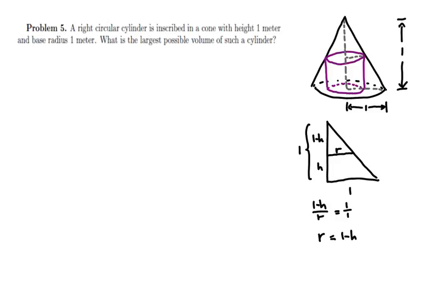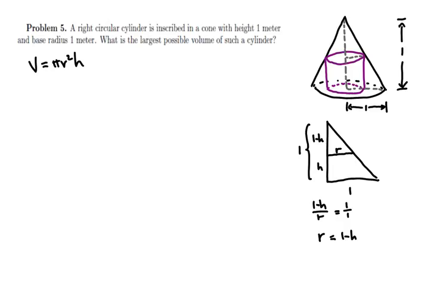So you start off with the height being 0 and the radius equal to 1 with 0 volume, and then you're going to slowly shrink the radius and increase the height, and you're going to increase volume until you get to the point where the radius is 0 and the volume is back to 0. So we want to find where the rate of change of the volume becomes 0, where it stops increasing and starts decreasing.